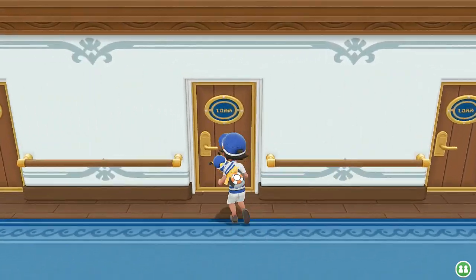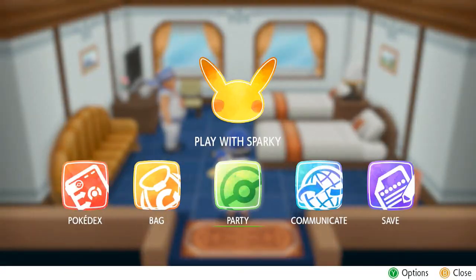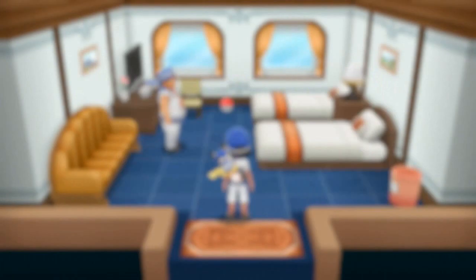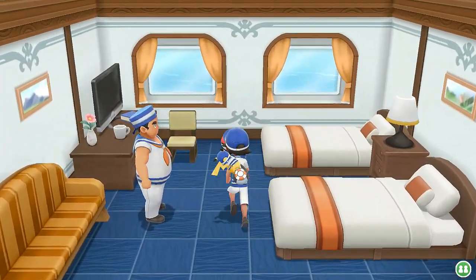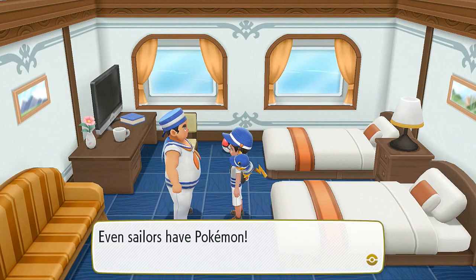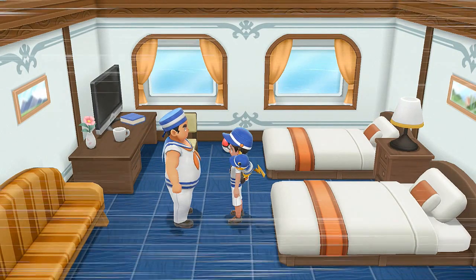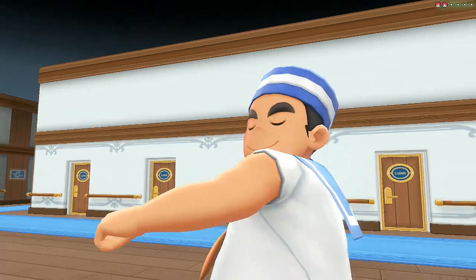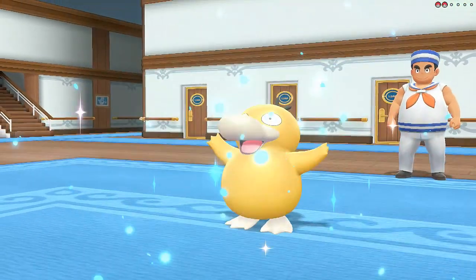And now, let's go right ahead and find something else right here. Yep. Oh, here we go. Now, playing this game over and over and over again in different generations, you kind of get a feel of what Pokemon they may have. Right here? Even sailors have Pokemon! You don't say. Alright, Sailor. See what you got. Sailor Huey wants the battle. And of course, he will be coming out with his Psyduck right here.